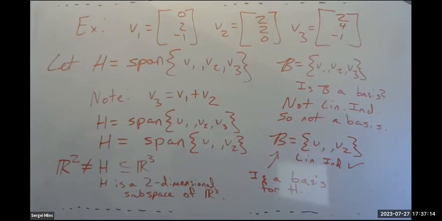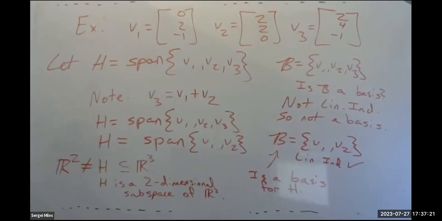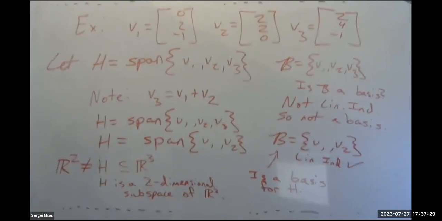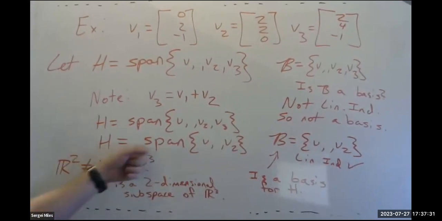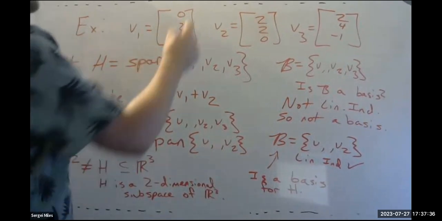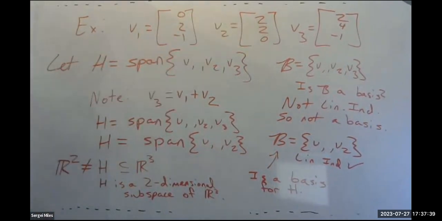What else can we say? Well, we can also highlight what this actually means visually. A two-dimensional space is a plane, like the XY plane: you have 2 axes, 2 directions you can move in. So what is this H? Well, it's the plane that is precisely any combination of V1 and V2, right? That's what this plane is. It just so happens V3 was already on that plane because V3 was a combination of V1 and V2.